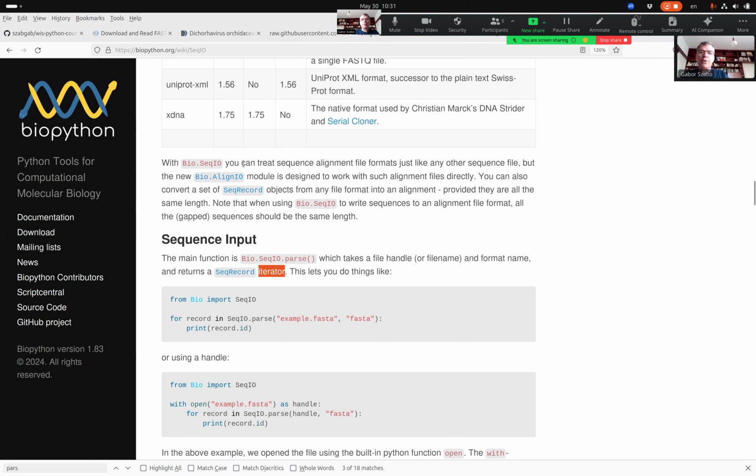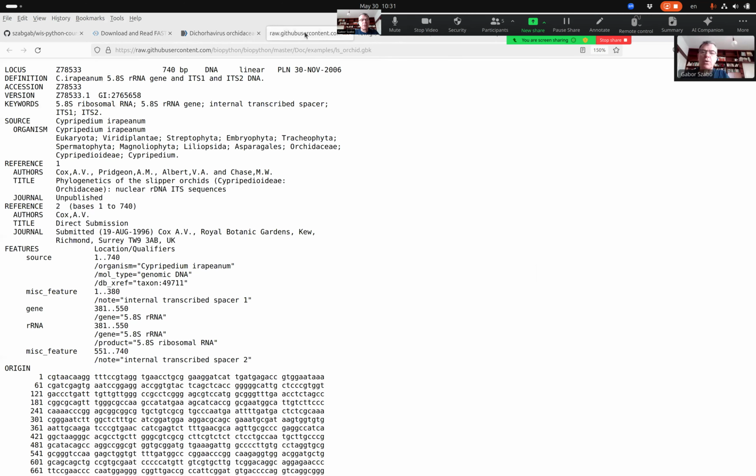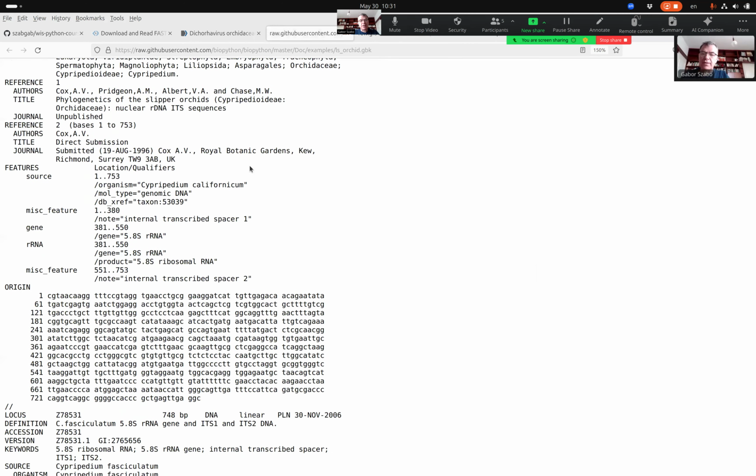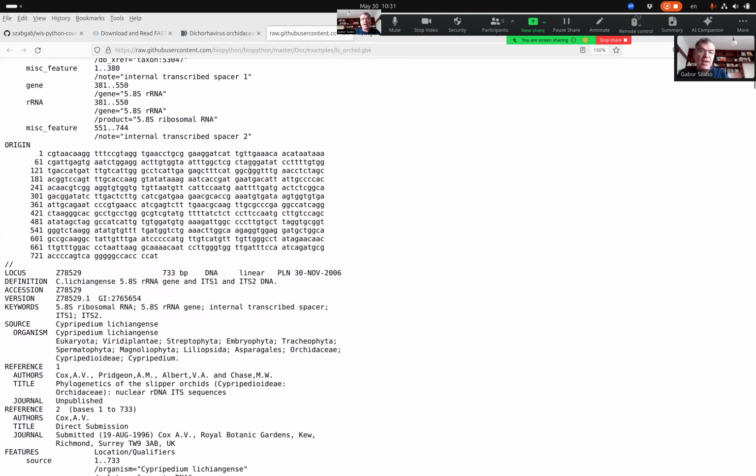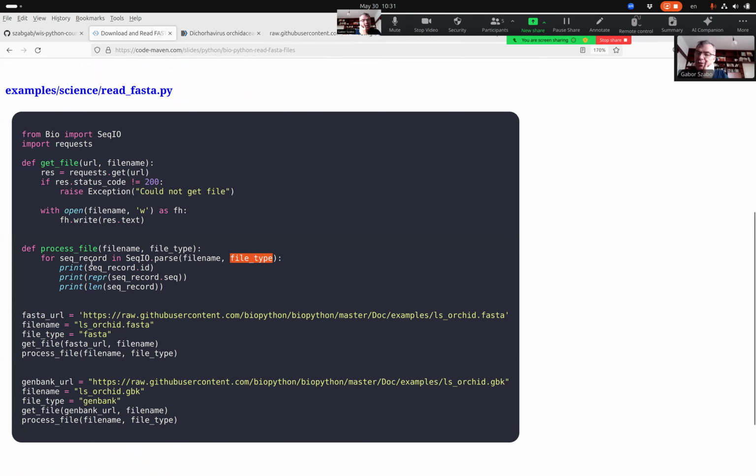You remember, right? In this one we had one sequence and then another one and another one. So we have several sequences in a file. Each one is called a record. And in the record there are fields. So that's what we do. We iterate over the sequence record, as we called it here, and it has all kinds of fields: an ID, the sequence itself.